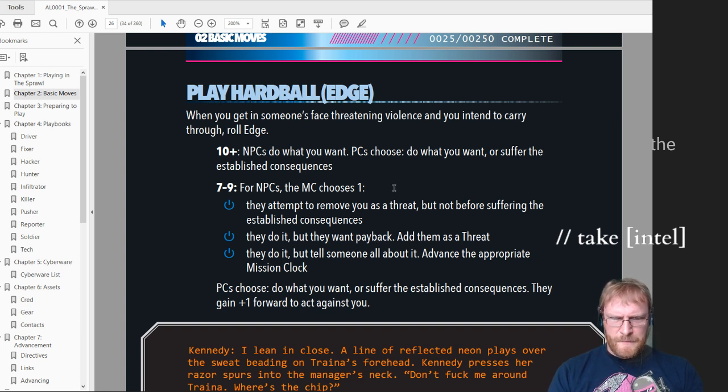Play Hardball. That's pretty good. On a 10 plus, the MC advances the story in a way that offers an opportunity for the characters. Yep. The players, whatever they want will happen. There might be other consequences of that as well. But the MC is kind of mediating the reactions, knowing what the players have rolled.